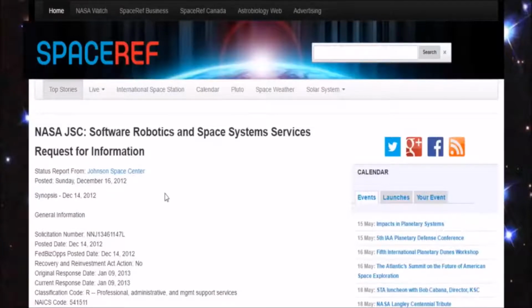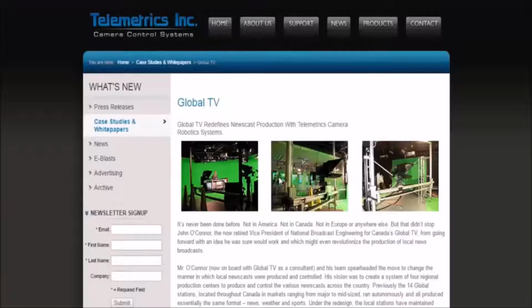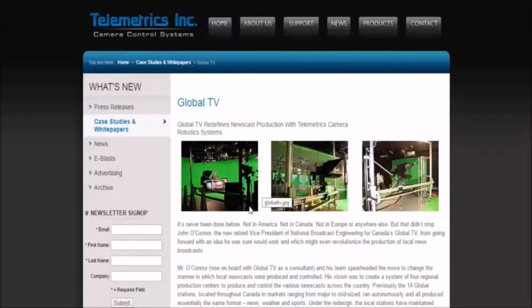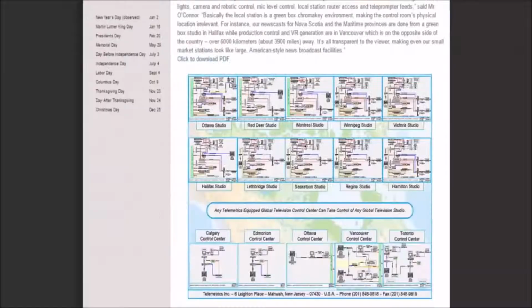And so I'll put this link in the description. They found a company called Telemetrics. Thank you, Debbie Durant, for bringing this to my attention. After I researched this, lo and behold, I found out our government has a contract with these people. And Telemetrics, basically what they do is they help news teams and they bring broadcasts together in real time, and they're able to create sets, cities, anything you want in a virtual reality world and make it look absolutely 100% real. They're also able to bring different people from around the world, put them in the same room and broadcast live, give them desks, whatever they need to make the broadcast. So it's a pretty amazing company.